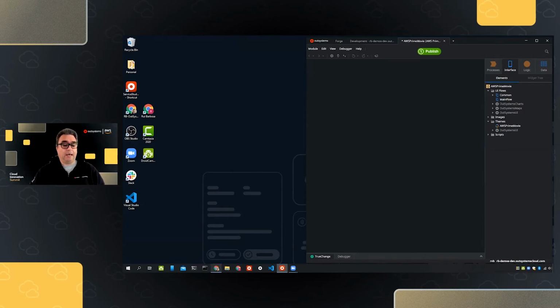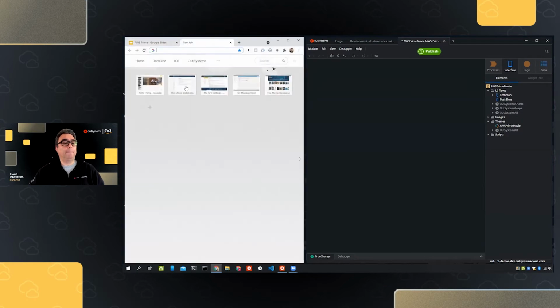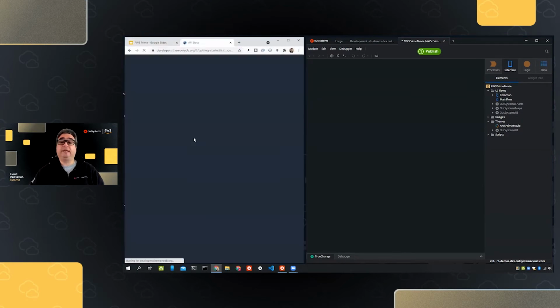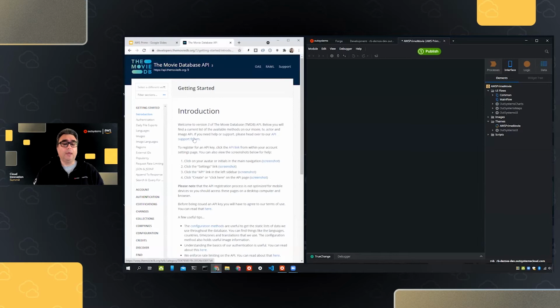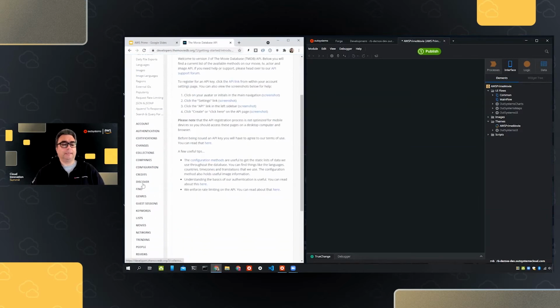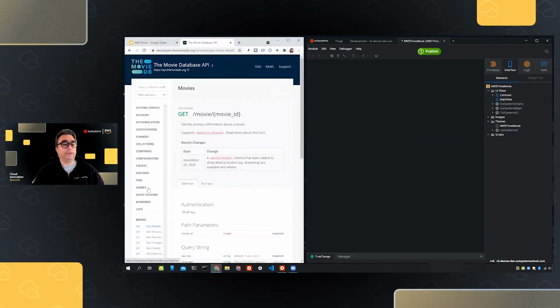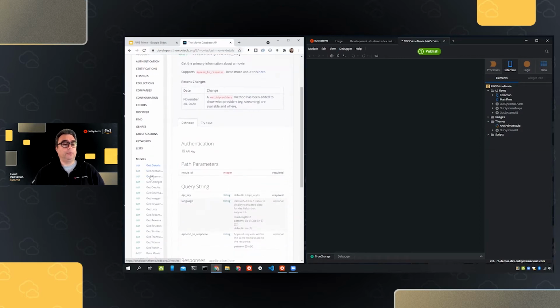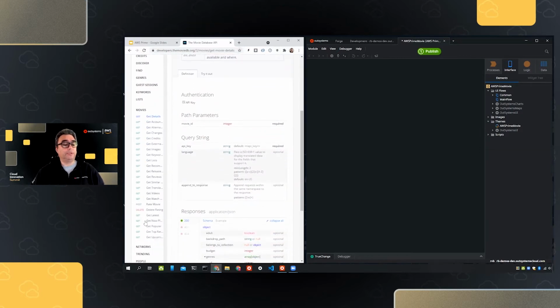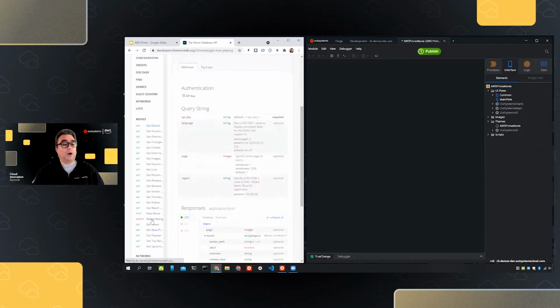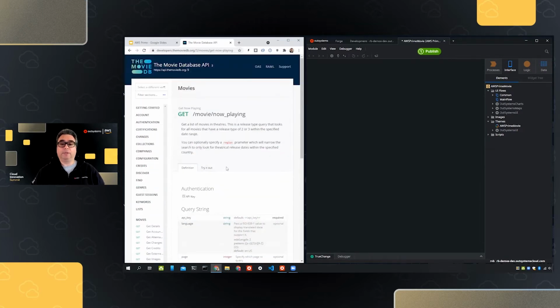For that, I'm actually using the movie database API, which is very rich and has a lot of information about the movies. So I'm just going to go here into the movies, and I'm particularly interested in this now playing entry point, right? So this will represent the movies that are now in theaters.